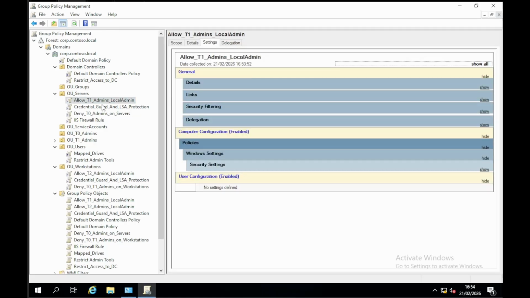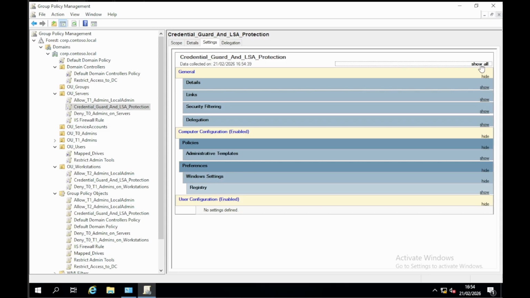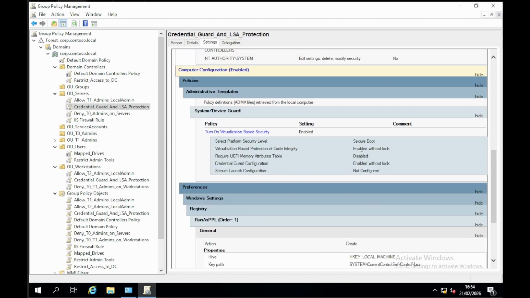Then we've got this Credential Guard and LSA Protection, which I won't be turning back on. It is a good idea and a good thing to do, but I want to play around with it, so I want to turn it on and off again.